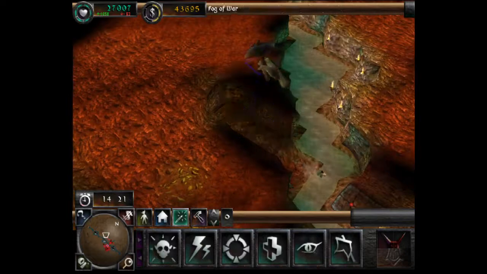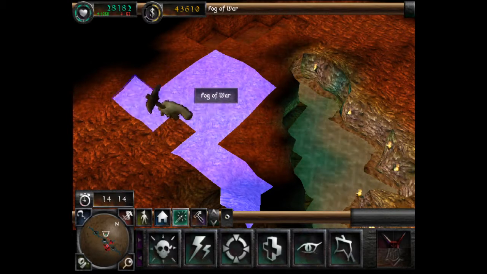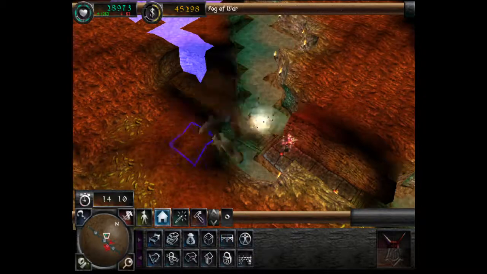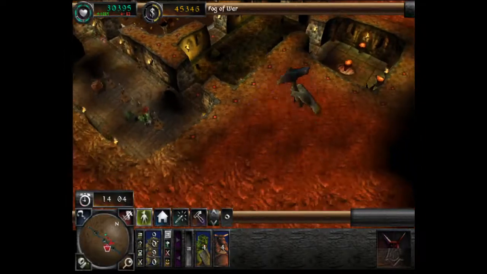This looks like a map where there's room to expand, so of course I put a time limit on it. I mean, I suppose if you had unlimited time, then the challenge would be made kind of trivial. I'm only getting trolls and bile demons.